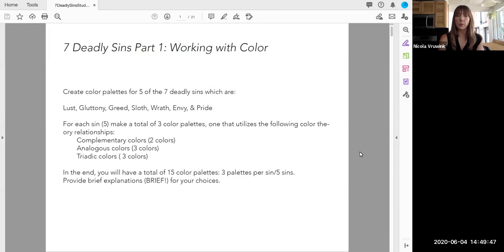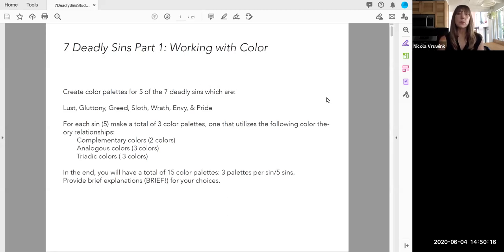You do want to keep it brief as to why you chose those colors. Like for instance, if I was going to use envy, and I use this in my tutorial, I might think of the bike that my best friend growing up had. She had this really pretty Schwinn bike, and I was so envious of it. I was very envious of that and her blonde hair. So maybe I would pick some colors in that palette, and I would give a brief description because of Jenny Brandel's Schwinn bike. All right, so that's what you're going to be doing.